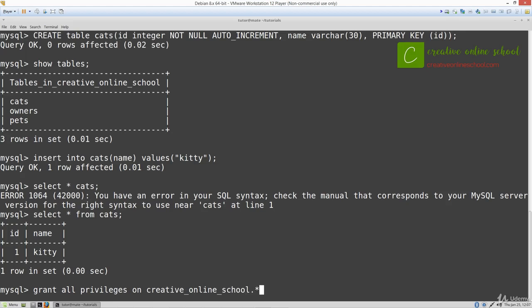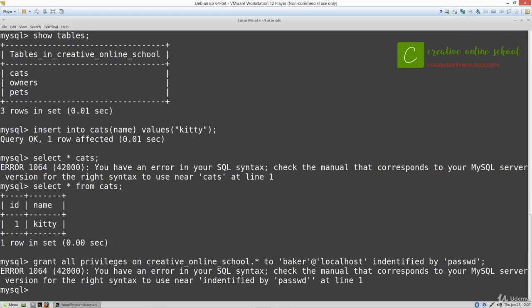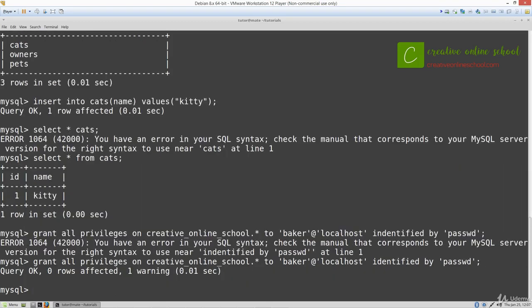And then we're supposed to define the table, but we're just going to say everything. And then we're going to make a username Baker at localhost. And then we'll set up a password, call it just password. Oh, excuse me, I spelled identified wrong. I always do that.